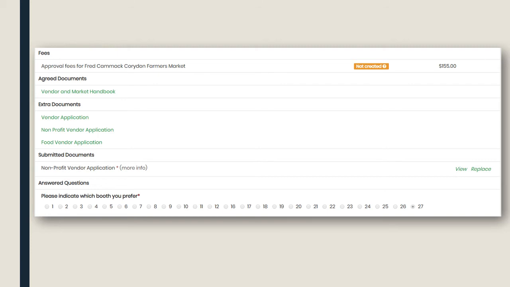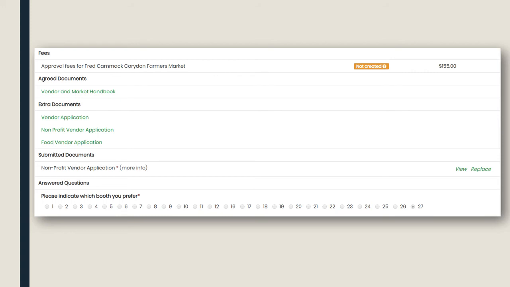We will then be able to look at the products that you have already uploaded, and you will be able to select which booth space you would prefer and if you need the extra insurance from the town of Corydon. There is a layout available, so you don't have to guess at what number you were in last year. It is set up exactly the same, and you just need to look at the layout to select which space you would like to have.